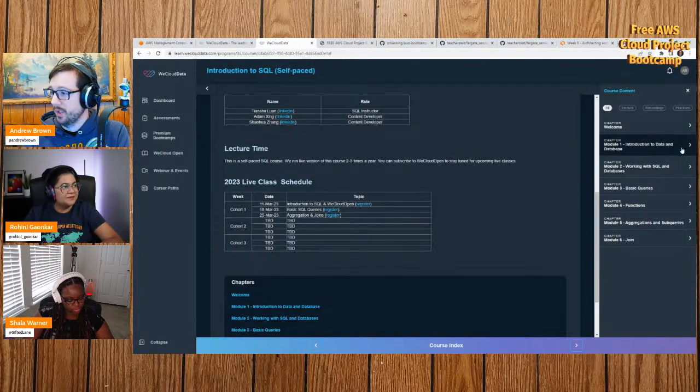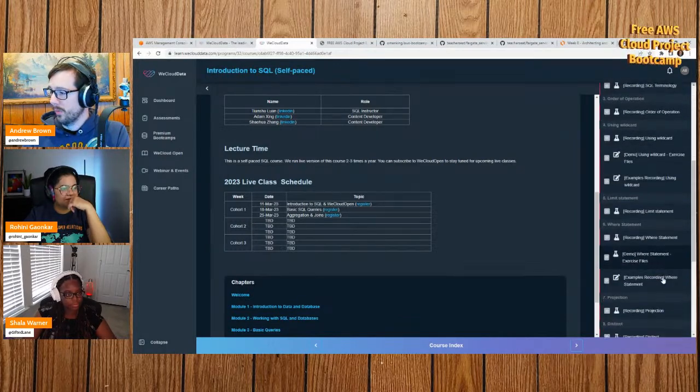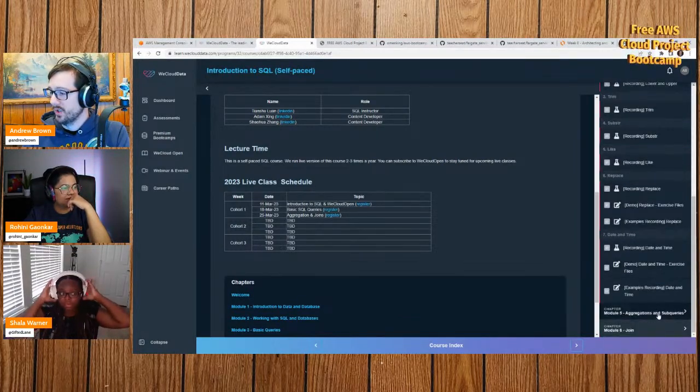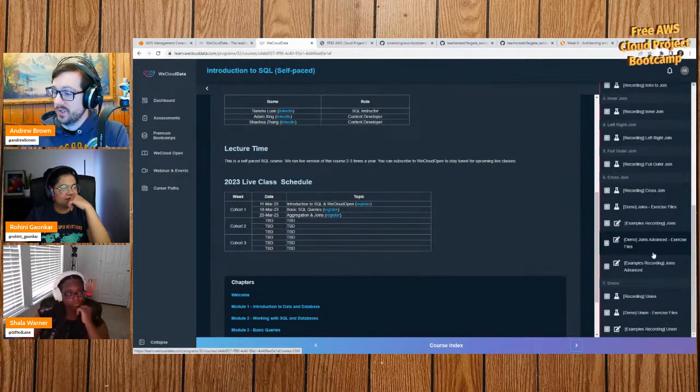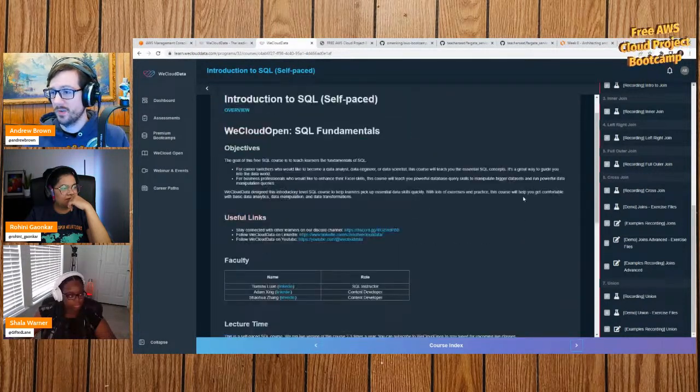Apparently you can register over here, but they have a bunch of modules here on the right-hand side. So it covers things like, if we go into here, basic operations, or more complex ones like functions and aggregations. And they're a data school, so they really know this stuff pretty well. But I'm just saying that if you're still kind of shaky with your SQL knowledge, go check it out. It's free. There's no reason not to.